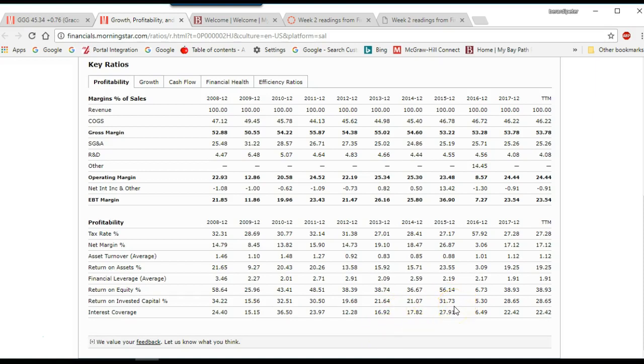Return on invested capital is basically an equation that takes the net income divided by the equity plus the debt. If you take the net margin of 17.12%, 0.1712, and you multiply it by the asset turnover, you'll get close to the return on assets of 19.17. They have 19.25 here. And it's probably because they're using an average, and I'm not using an average. Notice the financial leverage. Again, they're using an average of 1.91. If you multiply the return on investment, you'll get close to their 38.93%.